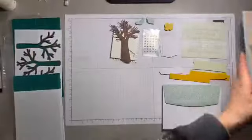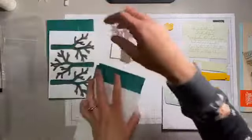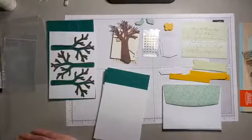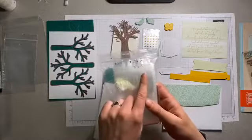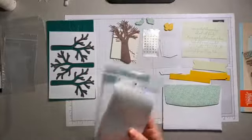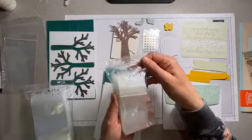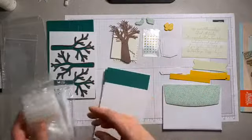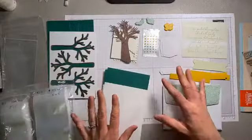So these will go in the binder. I'll put those aside for right now, and we'll put these in little baggies. Now I also get the bags from Walmart. So you can get 100 little baggies. These are 3x4 for I think $2. 100 bags, 2x3, $1. So they're really inexpensive and a great way to keep all the bits together.